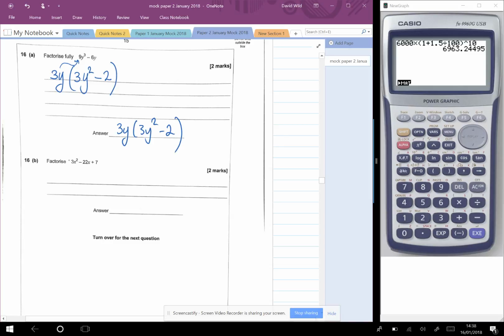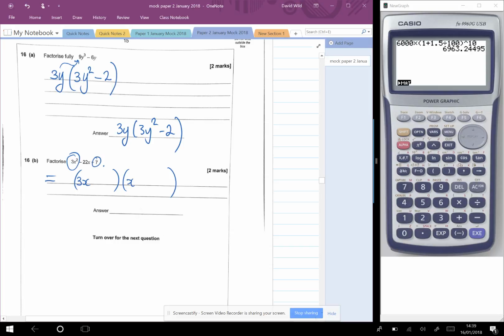Now we're going to factorize a quadratic. Right, so notice that this, because of this term here, is plus 7, we can't take x out as a common factor, so indeed we're going to actually need 2 brackets. Now, this is one of the harder ones. Here we've got 3x squared, so here we're going to have 3x and x. It can't be anything other than 3x and x, except that you could swap the positions around, because 3 is a prime number, so 3 only factorizes into 3 and 1, so that's 3x squared.